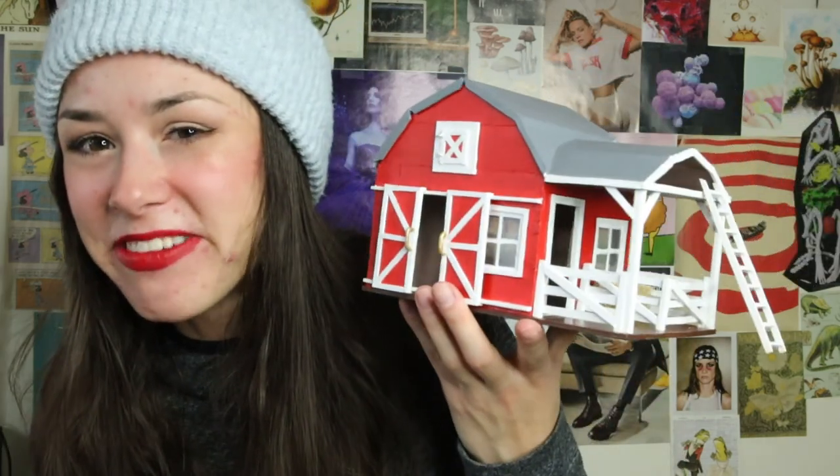And I think I did a good job. I mean, this was all popsicle sticks. I made this out of popsicle sticks.